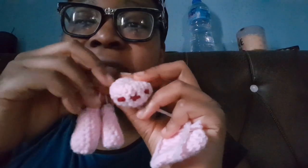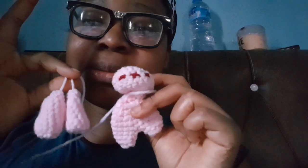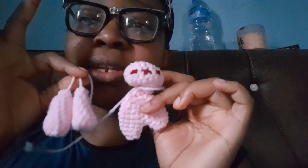I've completed the ears, so I'll probably post when I'm done with the dolly. I'll post everything. This is the head, the body. When I'm done with the dolly, I'm going to post it on my community page and we'll celebrate it together. So this is the thumbnail.